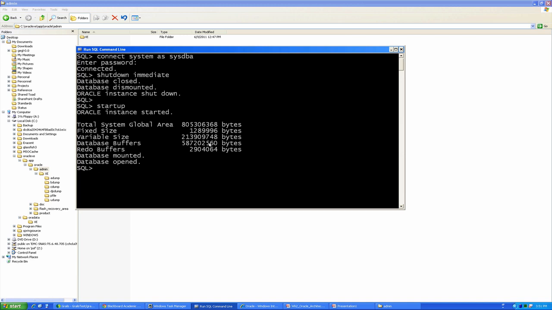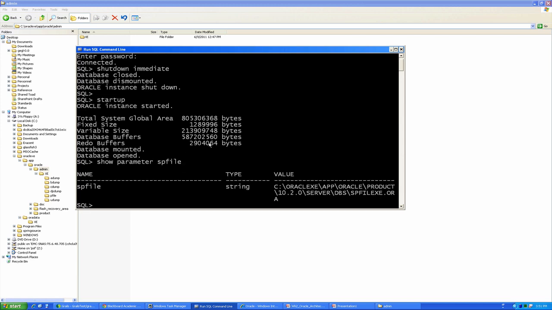It relies on a couple of things. One is basic defaults of Oracle XE, it's just made to work a certain way. And then we can influence the sizing of memory structures and different things with a so-called parameter file. I'm going to show you where the parameter file is located in your system. Here at the SQL prompt, I'm going to do show parameter spfile. And it shows me a path to a particular place in the file system. You guys can see this, and we're going to go there and look in a minute.